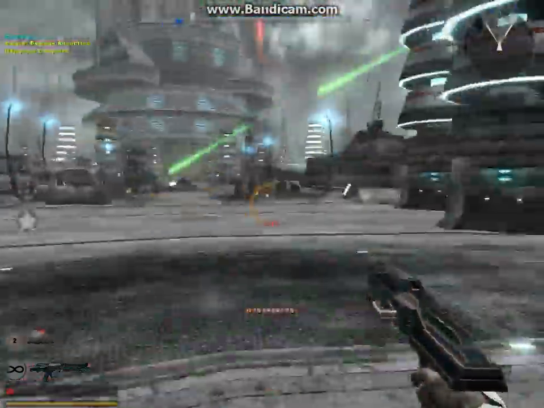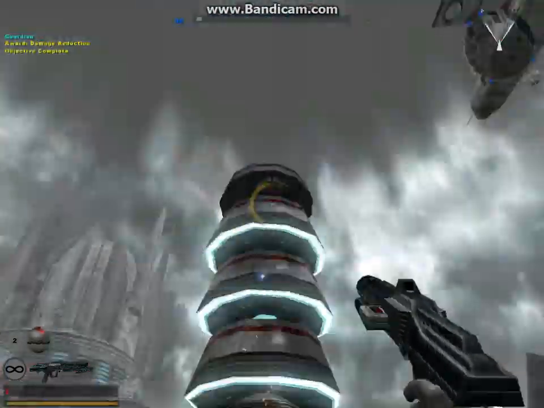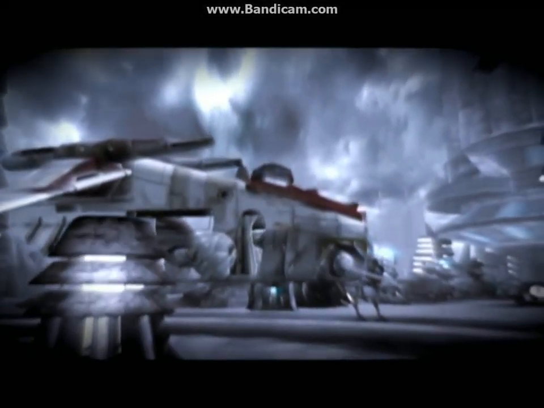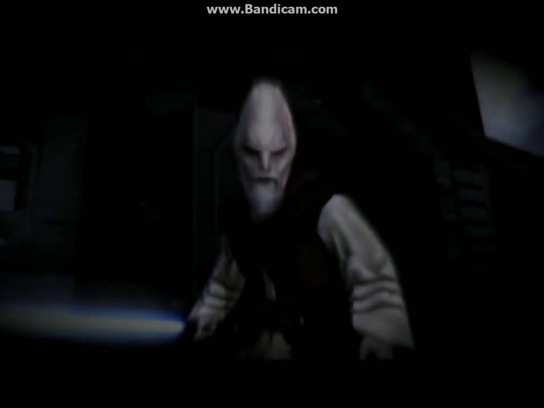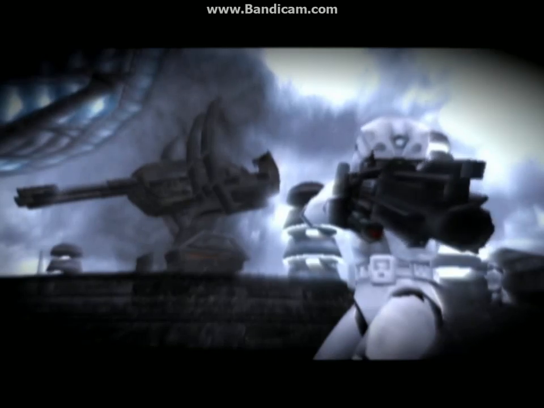Nicely done, gentlemen. Your work here today has made the Chancellor a very happy man. I'm glad. Victory is ours. The success of the mission on Mygeeto was something of a revelation for the men of the 501st. Suddenly, we realized that the Jedi could be fooled. And if they could be fooled, they could be killed.